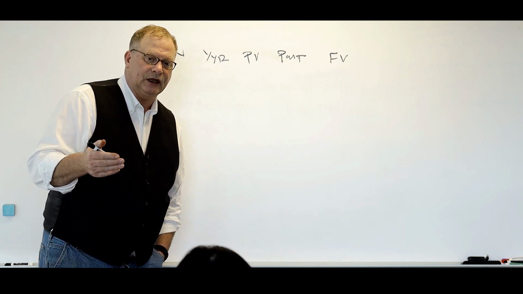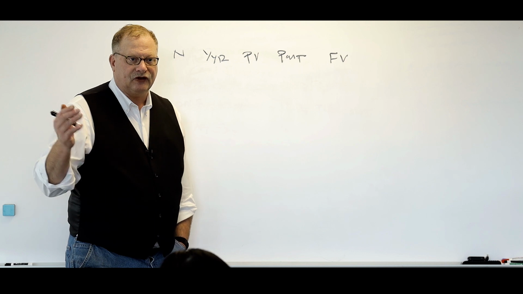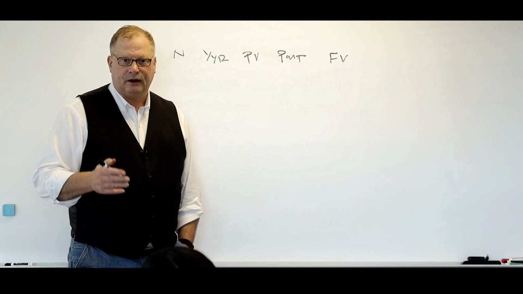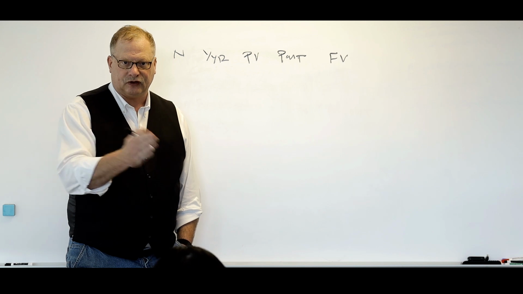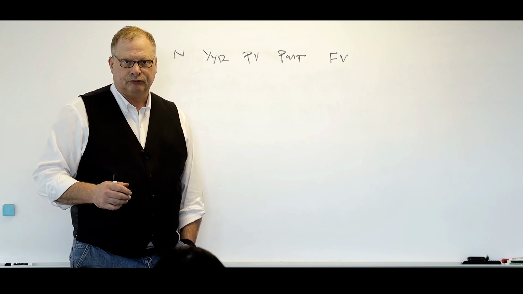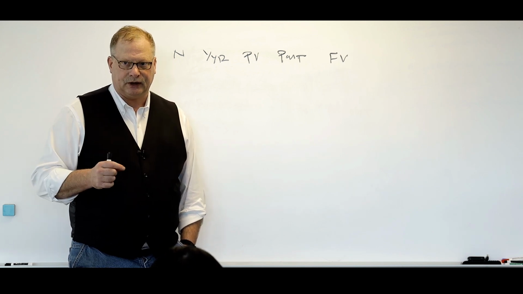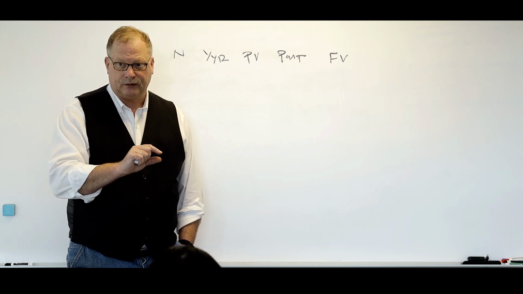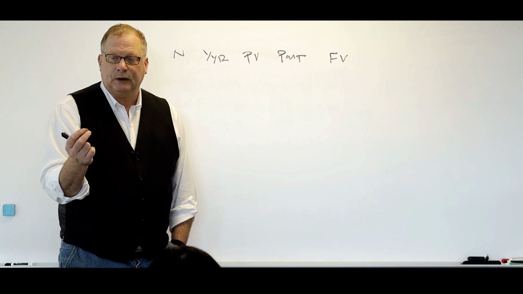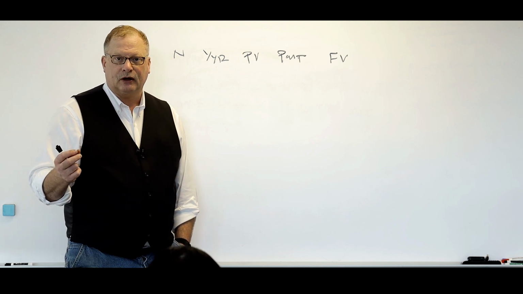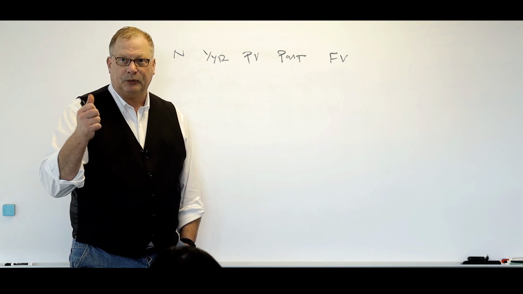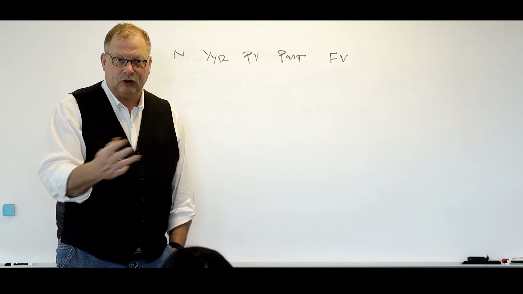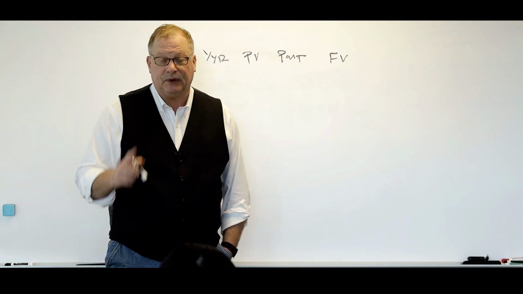Here's the next thing that you need to know. And time value of money always works this way. Find 3, solve for the 4th. That's the key to time value of money. Say it again. Find 3, solve for the 4th. So what most people have been accustomed to so far is having a present value, a term, and a rate, and solving for a payment.